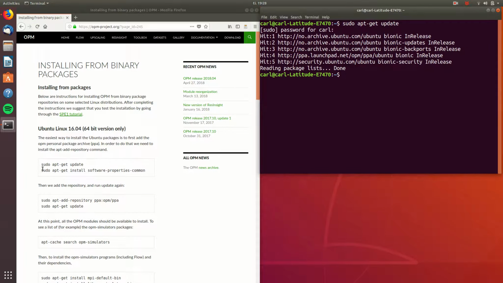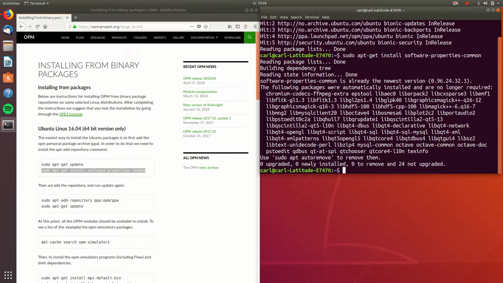You also should install this software properties command. On Linux, if you mark the text and then click the middle button on your mouse or the roller, you glue it in. Pushing enter, we are installing this software properties command package.